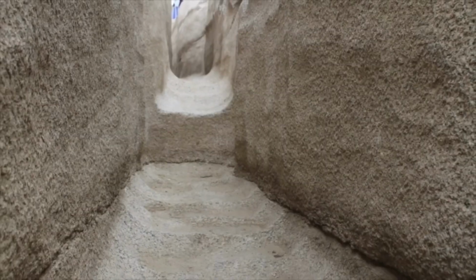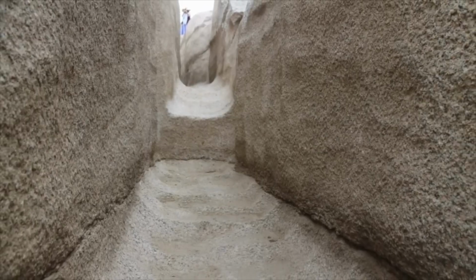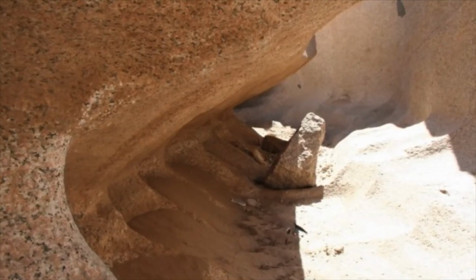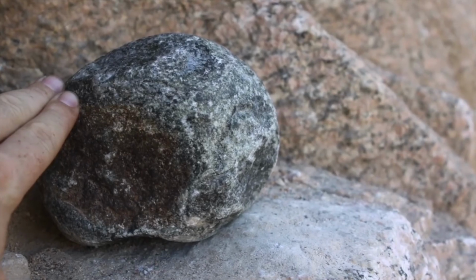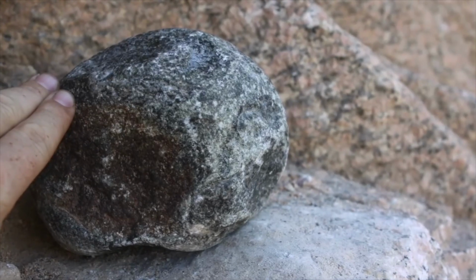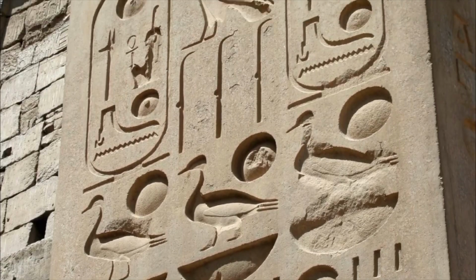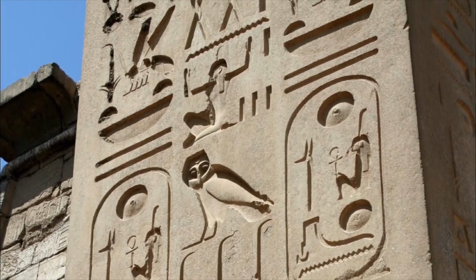We are also told that these dolerite mallets were also used to dig around the obelisk to expose it, and to create enough space to allow the workers access to pound away the granite underneath, to detach the obelisk from the bedrock. Dolerite is one of the few natural substances on the planet that is harder than granite but is also quite abundant. Most other rocks would simply crumble if they were repeatedly banged against the granite. Once the finish was achieved, the scribes and hieroglyphic artists would decorate all four faces with the religious beliefs and the achievements of the pharaoh of the day.